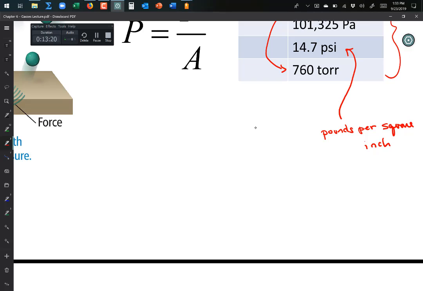Huh? How come we don't feel that? Because we're in one atmosphere of pressure right now, right? Yeah, because the pressure on the inside of your lungs and all that is also one atmosphere. And the outside is one atmosphere, the inside is one atmosphere. That's no problem. But if I put one atmosphere of foot mass on my feet on top of you, and you're trying to balance that with one atmosphere inside, you get two atmospheres of pressure across the planet. That's a lot of force.